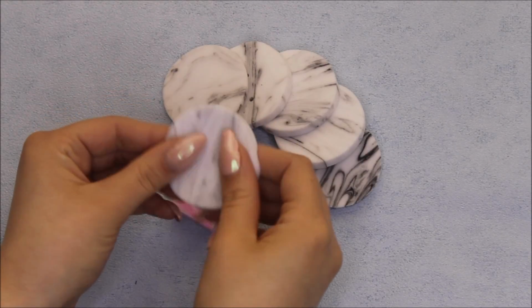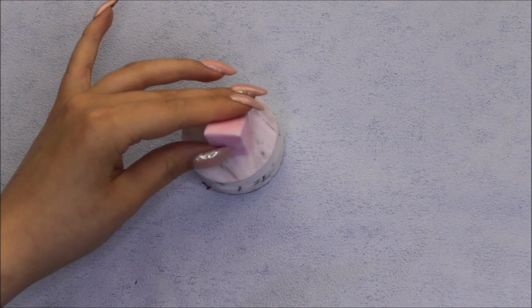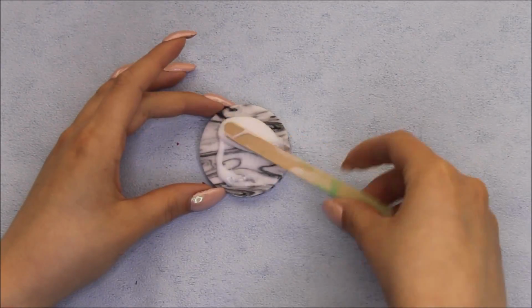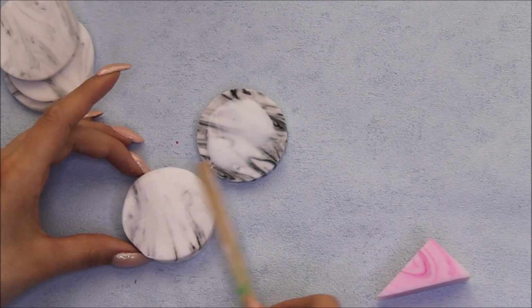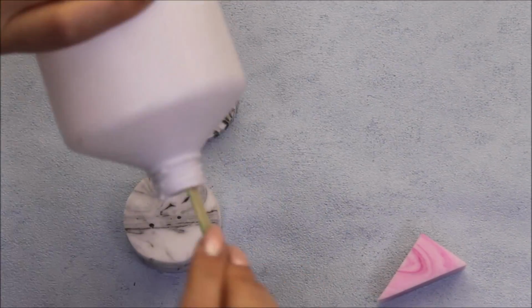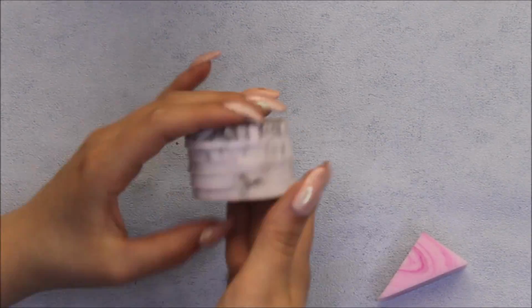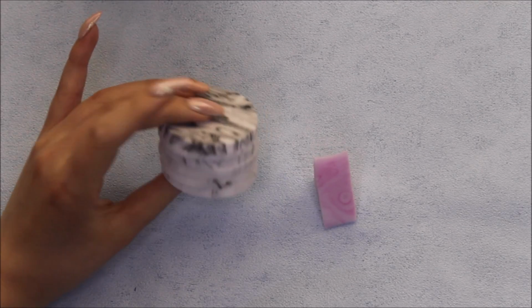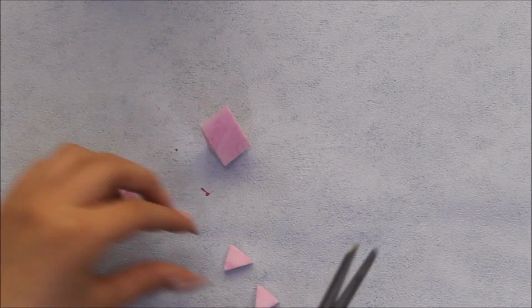So I'm going to start by taking 6 rounded makeup sponges and 1 triangle one. That's just what I had in my package, so that's what I'm going to be using. And I'm going to stack the rounded sponges together to make sort of a cake shape. And yeah, I'm going to use some PVA glue to glue them together. So then I'm just going to leave my little cake to dry, and I'm going to take the triangle sponge and cut 2 ears and a horn shape.